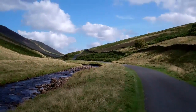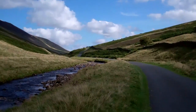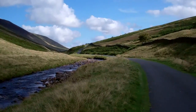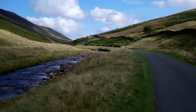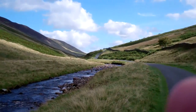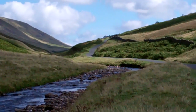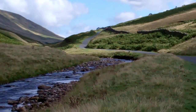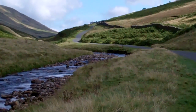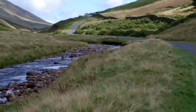Right, we've set off on the climb of Barbondale. Ahead of us, you can see the road. To the right of us is Great Coombe, and to the left of us is Calf Top. And very lovely run through here, highly recommended. Just zoom in a little bit to show you the road, where it goes. There you go, it goes up and up and up from here, about 2.5 to 3 miles to the summit, all uphill. So, off we go, pedal on, pedal on, pedal on for miles, pedal on.